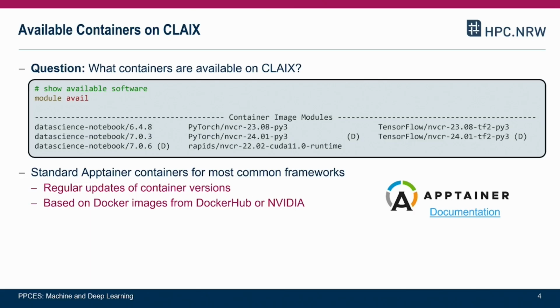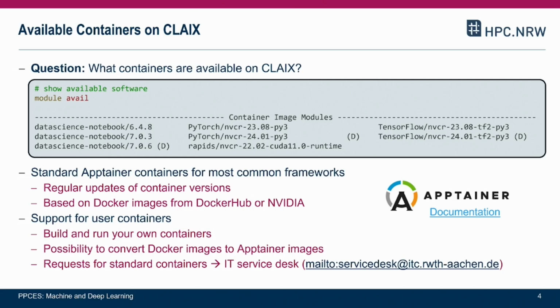Good, as I said, we have Apptainer. I also linked the documentation for Apptainer based on Docker images, and we also support user containers. If you have any particular container where you say, okay, this is a container that we really need on our system, that a large community is able to use, just pop us a mail and we will look at that and then provide a standard container for everybody.